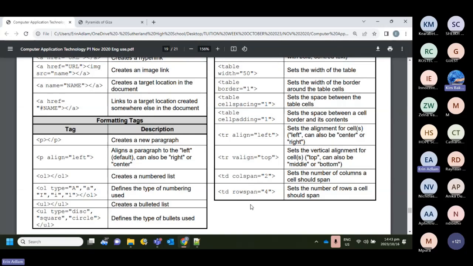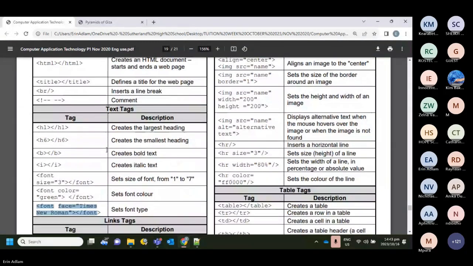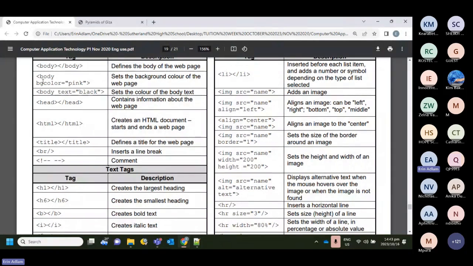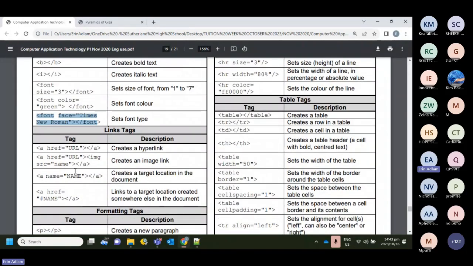Right, so in the top here, when we have the body color and the body text, if they specify in the question that the whole website text color must be a specific color, then we use our body text color because that will change all of the text. If they specify that at some stage they want only a certain paragraph or a phrase or a word to be in a specific color, then we use our font color.